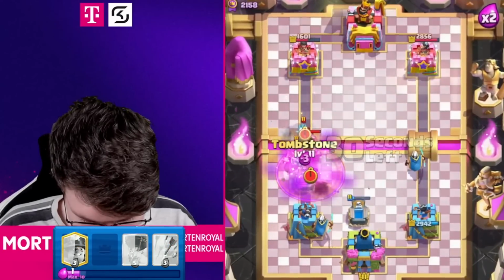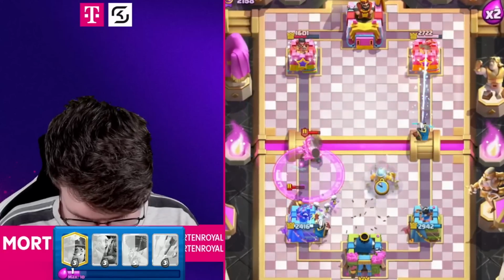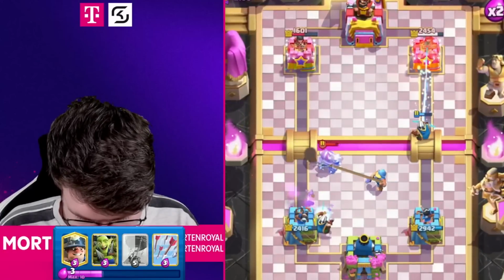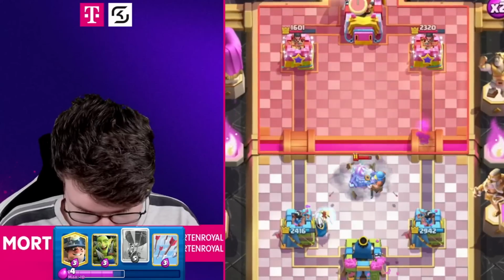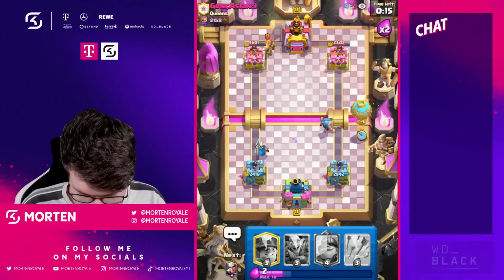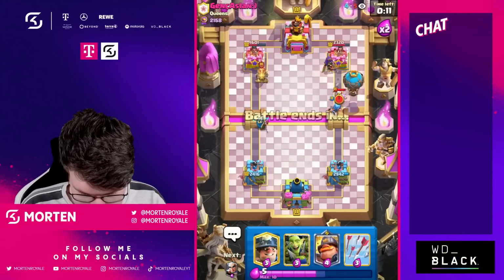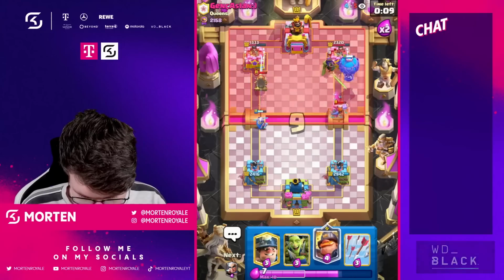I'm just gonna go for a Tombstone here. I'm just also gonna go for a Fisherman here. Really good Fisherman. Cleans that up. Great. And I'm just gonna go for a Balloon here. Let's see what he does. He needs to go Queen. So he does go Queen. Magic Archers on Tower, which is cool.